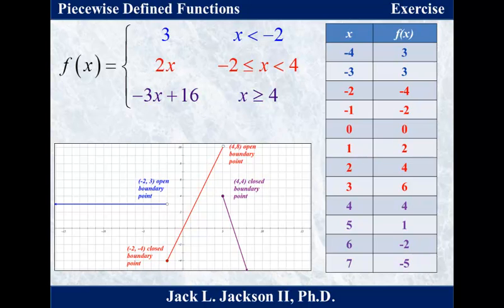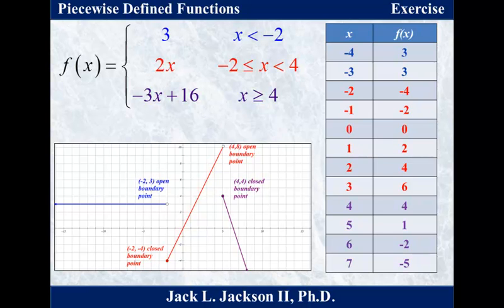Now how far to the left does it go? Well, it goes down to and including the point when x is 4, and we've already worked that out. That's (4, 4). And so (4, 4) right here is a closed boundary point. Now let's look at the far left.